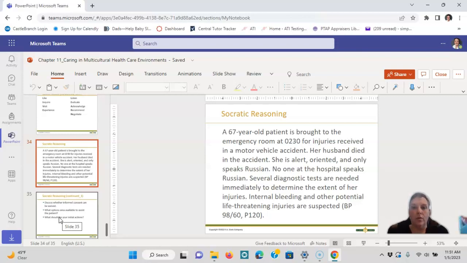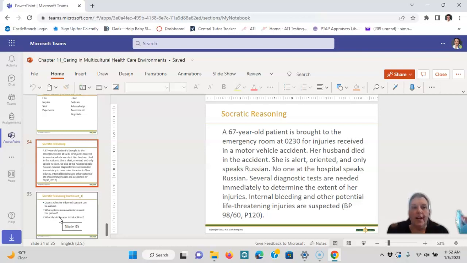So what do you do about informed consent? Who can give informed consent? Her husband died in the accident. Who's next of kin? How do we even know where they are? Okay. Is there an ability to waive informed consent? So typically the providers can waive informed consent under emergency services needing to be provided. But obviously we would want to try to get a phone number off her phone or his phone.